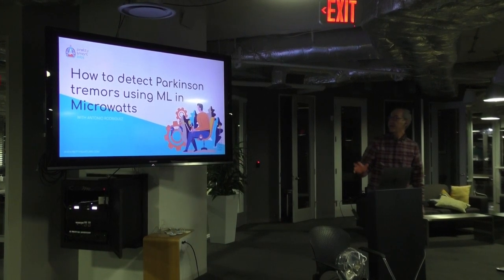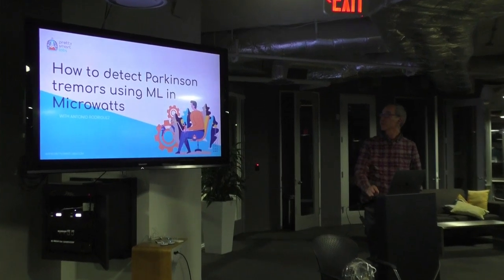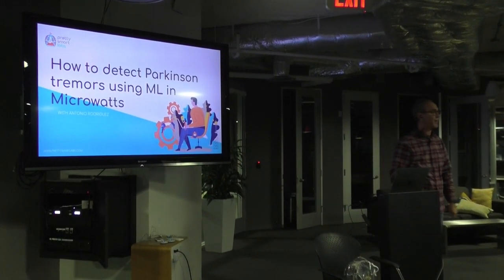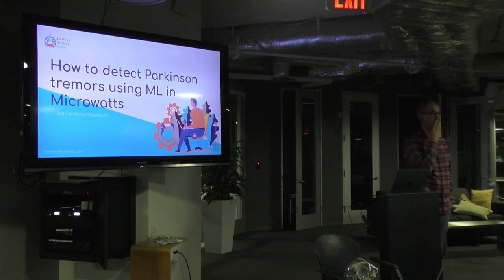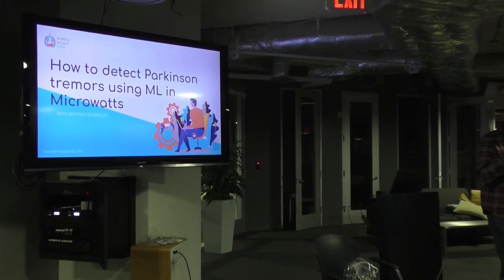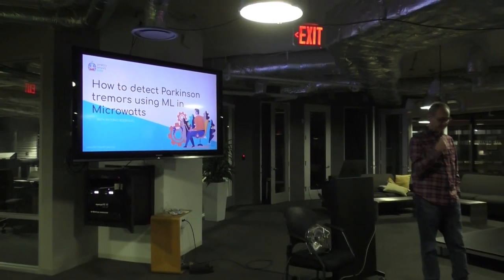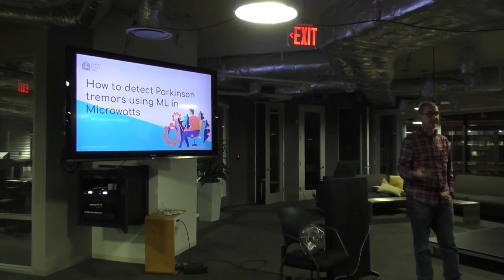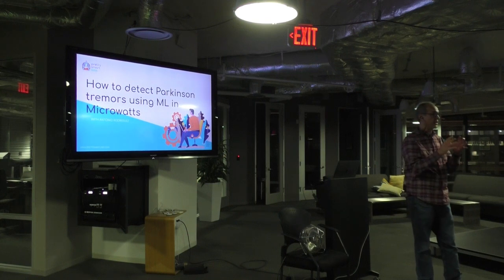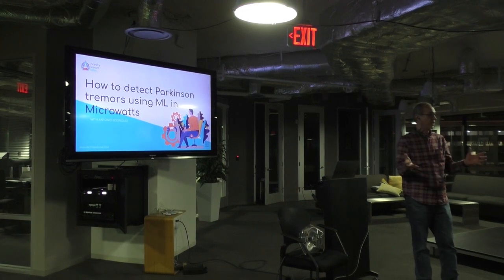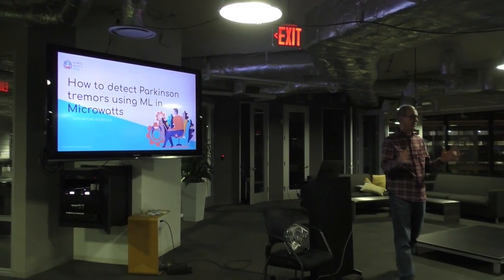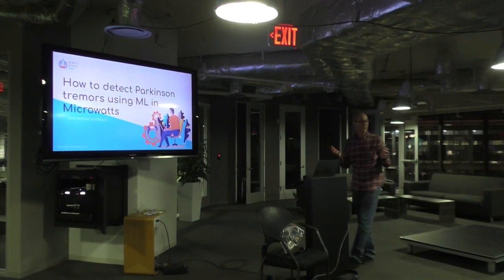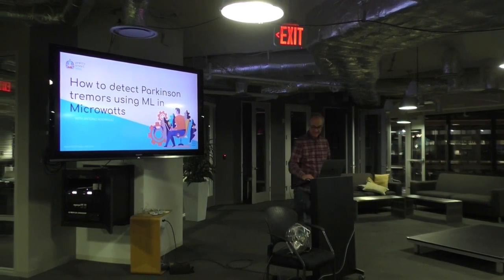How to detect Parkinson tremors using ML and microwatts? A lot of my research, I've been working with very power constrained devices for a long time. Whenever you need to depend only on the battery, and that battery has to last at least a year, then you have a battery constrained device.